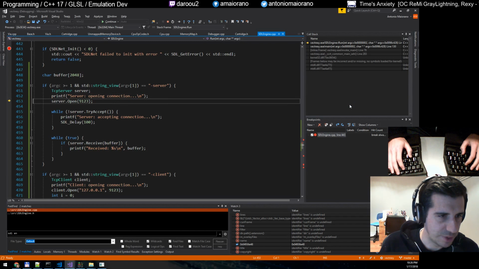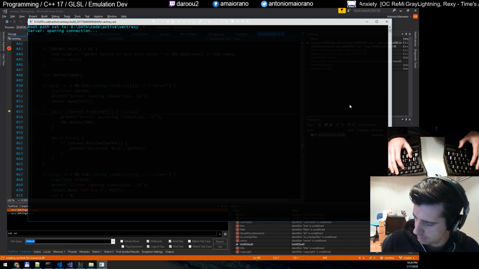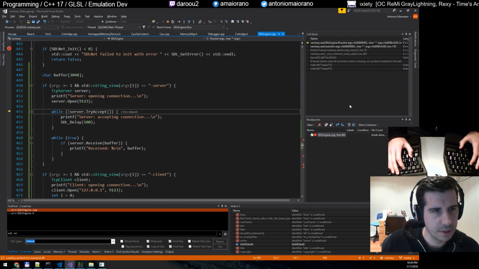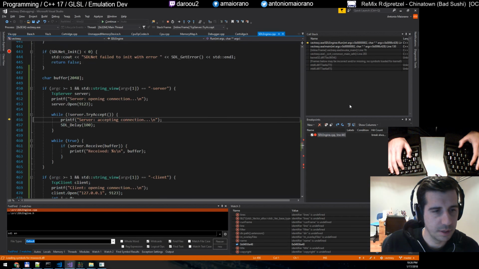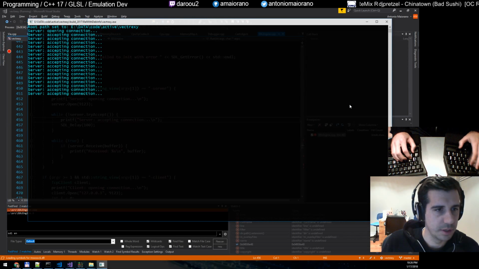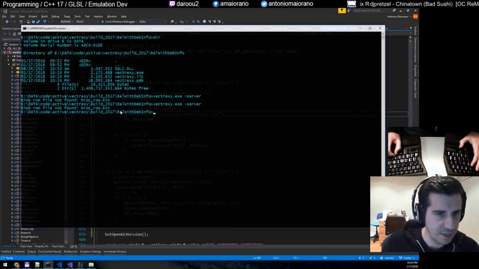Oh no, that went in. Server opening connection. So why does it work when I debug it, but not when I run it from here?